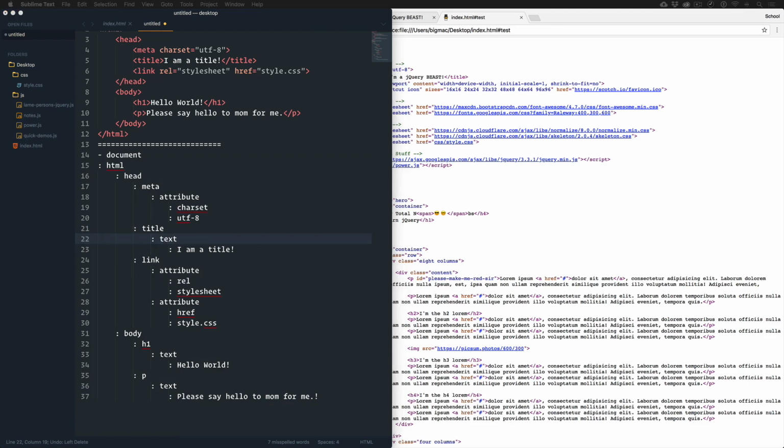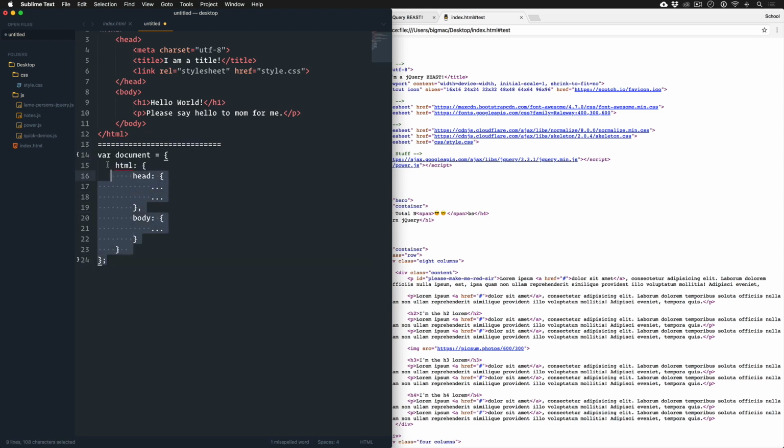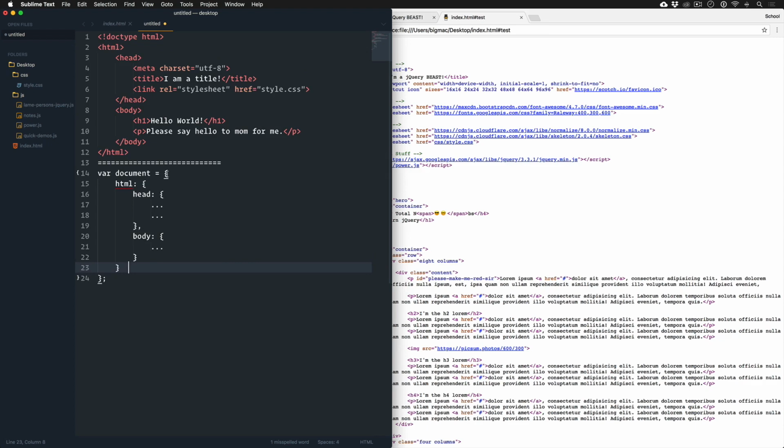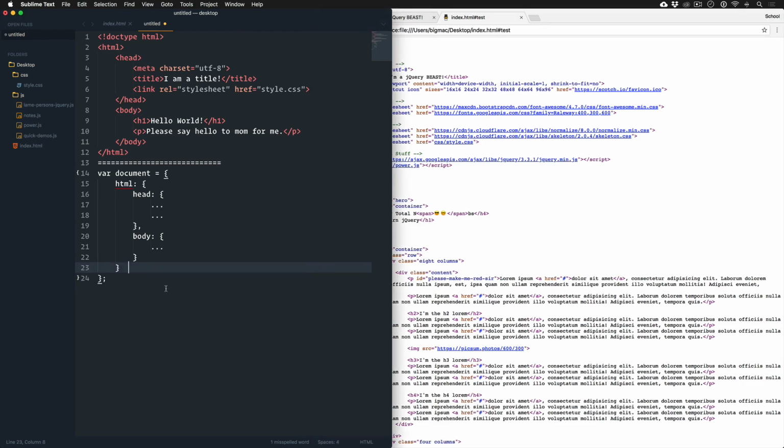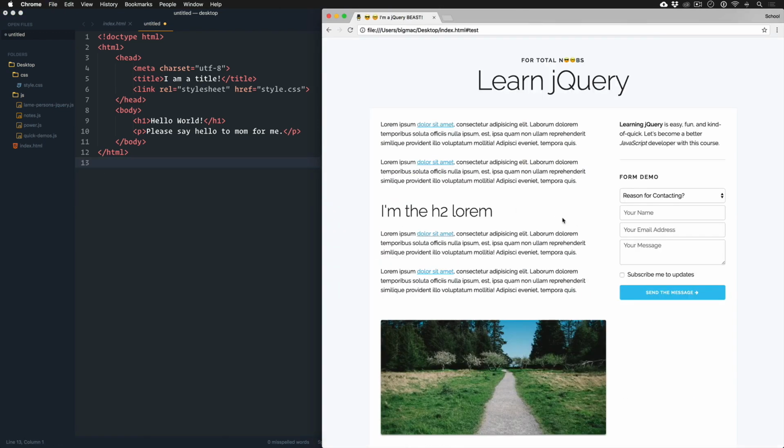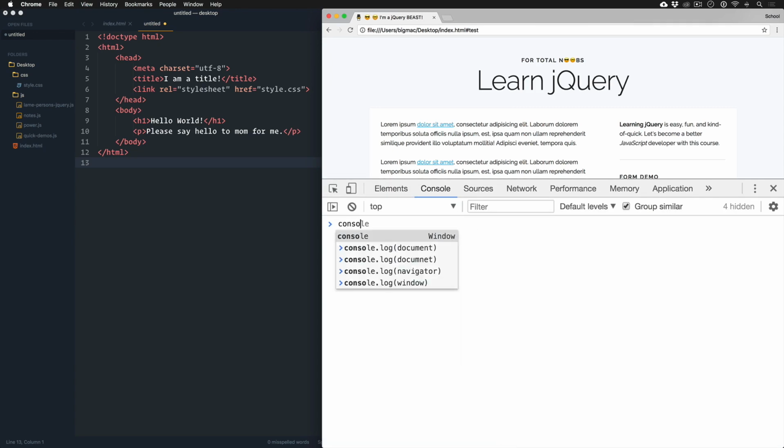I've copied and pasted it over here. You can see where we're going with this. We're mapping the HTML and trying to turn it into an object so that we can do stuff with it.